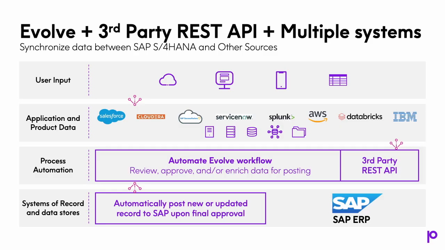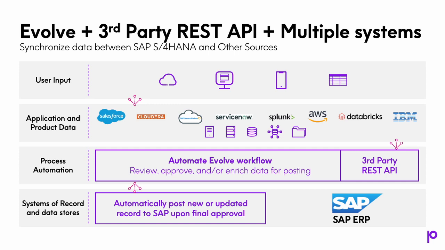So then you're going to go through your workflow. You're going to validate your data at the end, and that's all going to end up with higher data quality in your SAP system. So you're going to make sure, and this is a great way to use outside sources to make sure your data is of the highest quality and it's the data that you need to go with that SAP record.